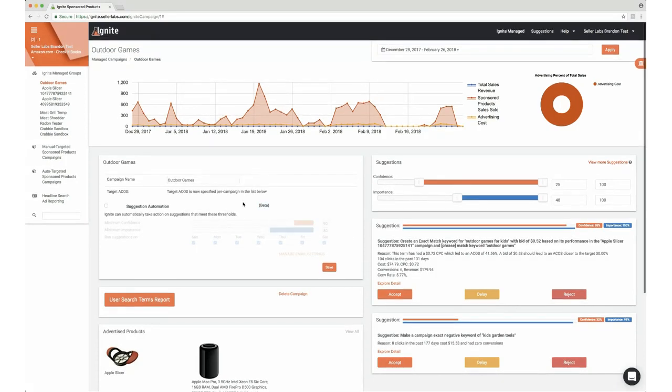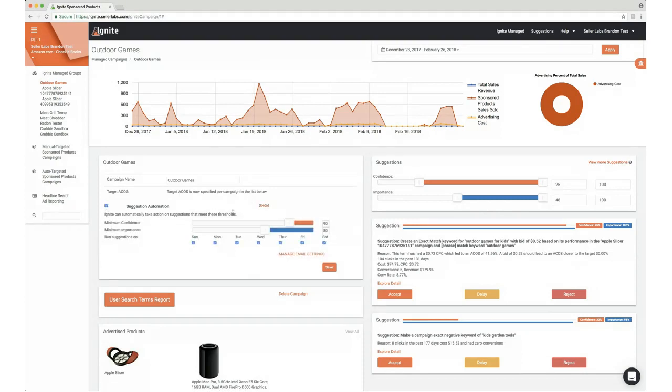So we're still working on this. I really want everybody that's using Ignite to manually accept suggestions first for a while, so you have an understanding of the suggestions. You know what types of changes are being made, so that you aren't blown away with the ones that are automatically accepted. But if you've approved some of these suggestions or delayed them or really got an understanding of what they were over time, then you can come in and turn on this suggestion automation feature. To turn it on, you have to turn it on at an Ignite Manage Group level, but you can just click the box to the left, the suggestion automation.